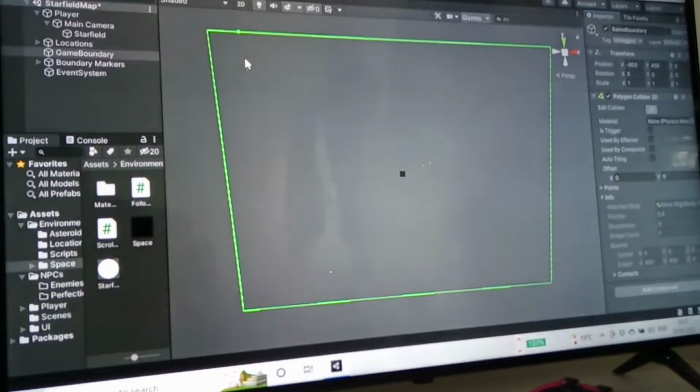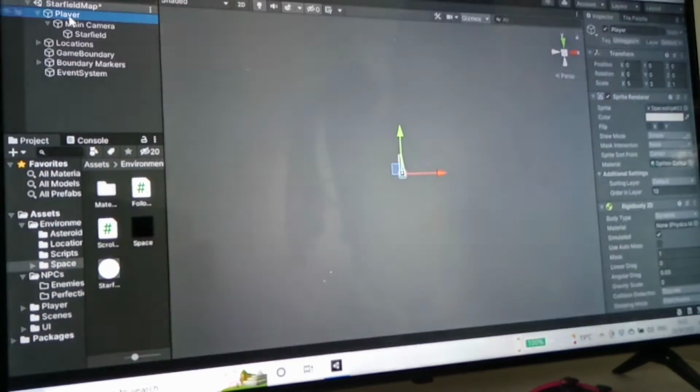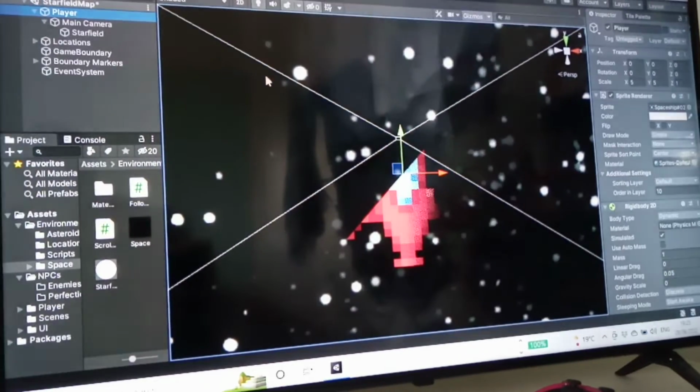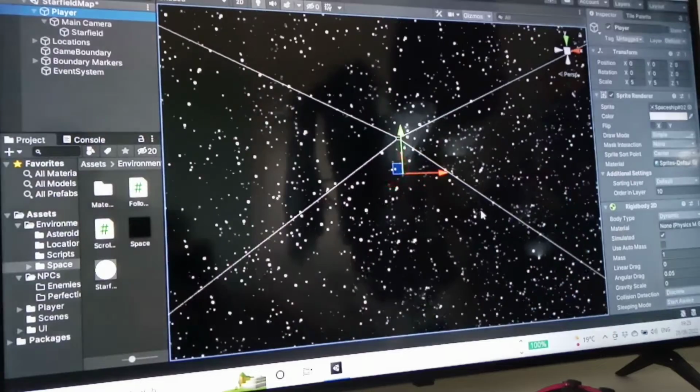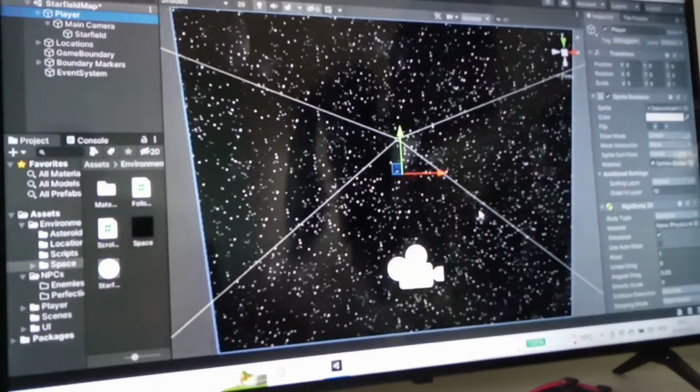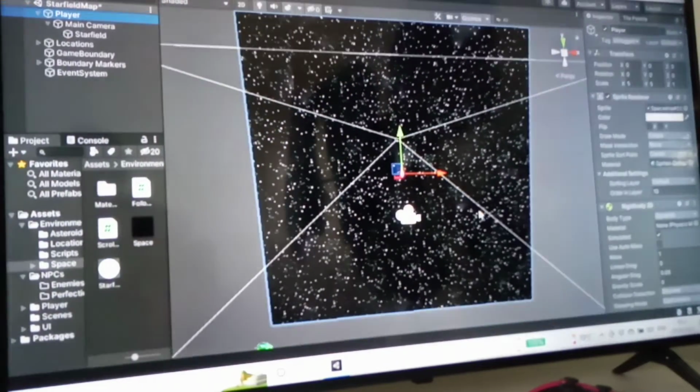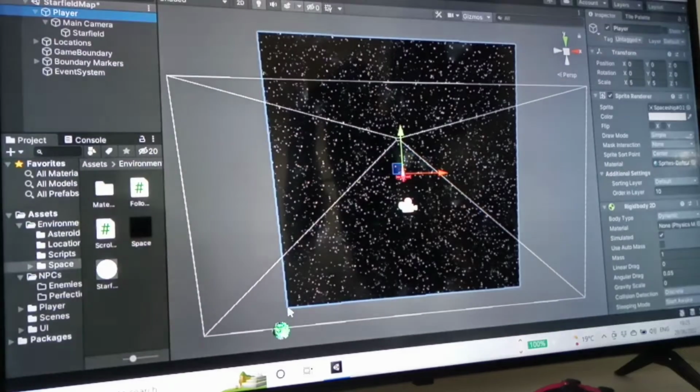So what I've done is, if I go here and zoom out a little bit, this is placeholder artwork. I've created a quad. So here is a quad. This doesn't actually use a sprite, it uses a texture.